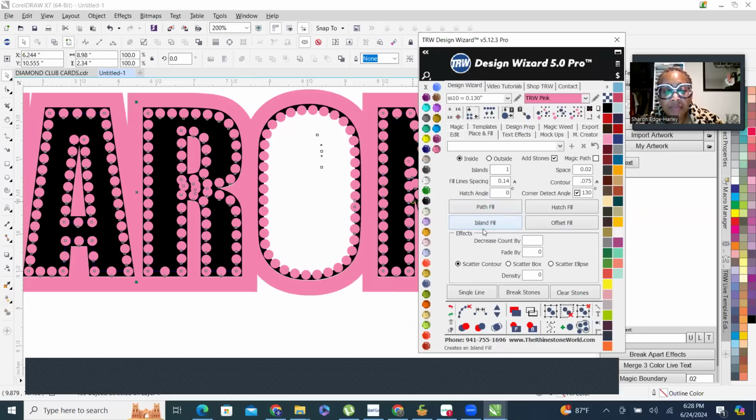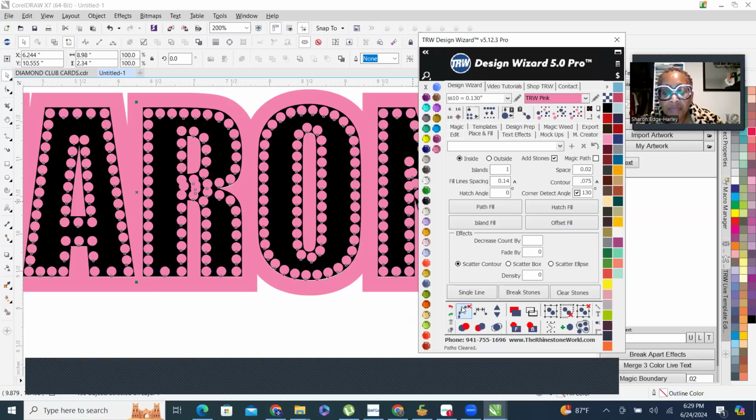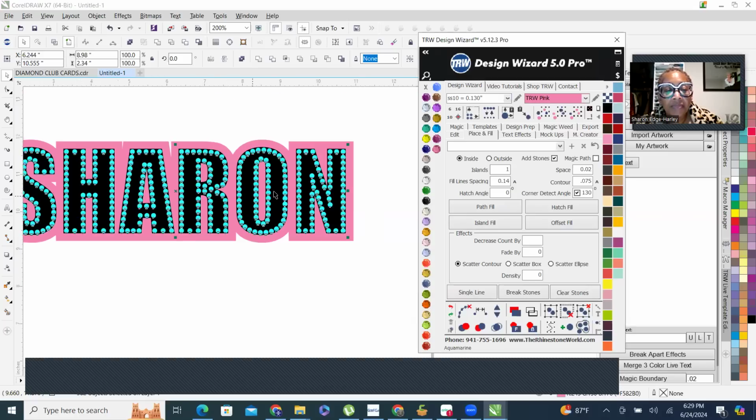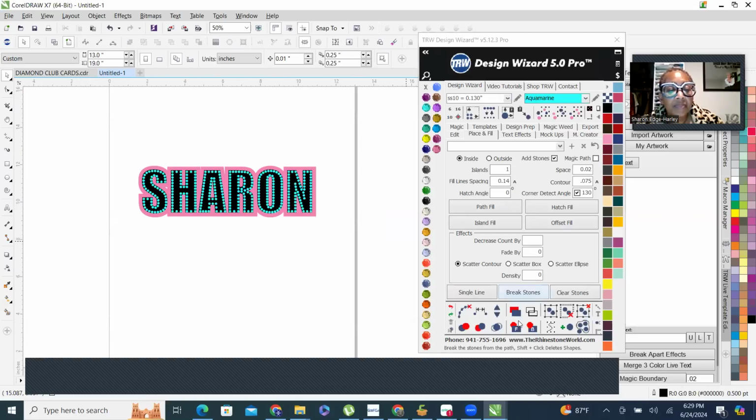So you hit the island fill, then you hit this one right here, which is clear the paths from the selected objects, and then merge overlapping stones. You do that every time you use a fill, each and every last time. It's a 3-part step: island fill, clear the paths, merge overlapping stones.